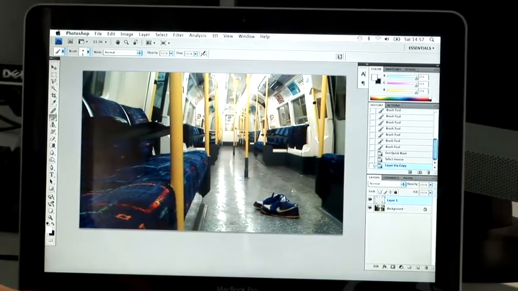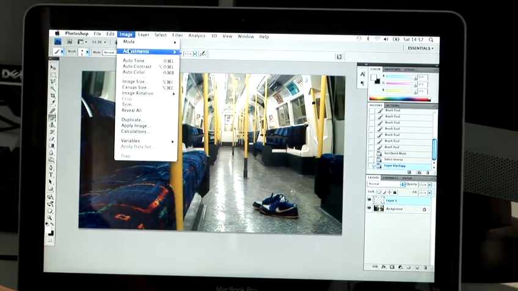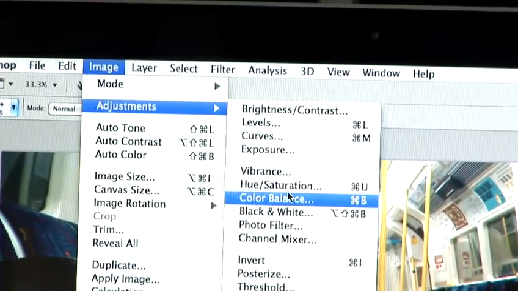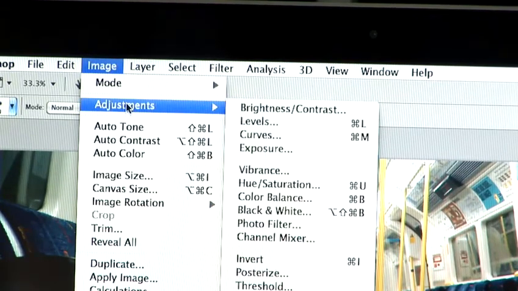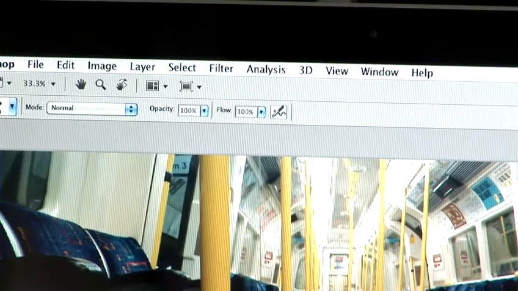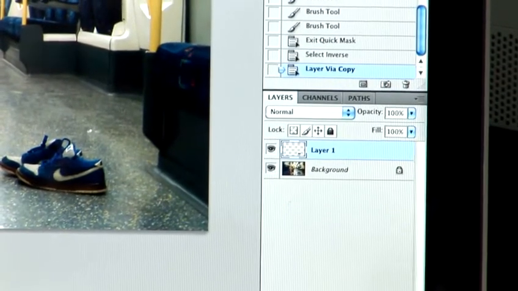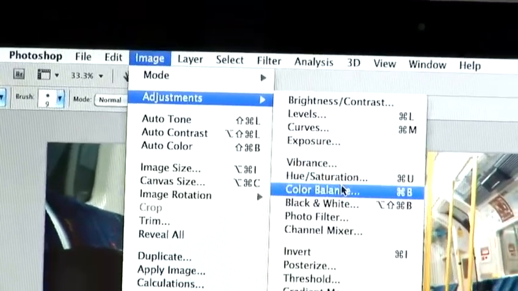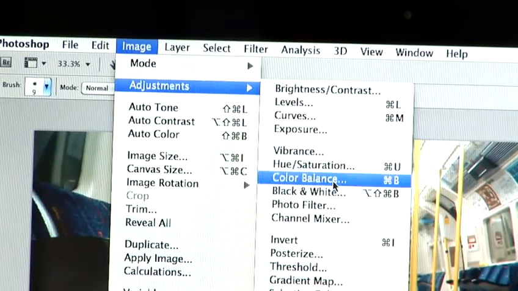The main tools we're now going to be concerning ourselves with to change the background layer can be found in Image, Adjustments, Color Balance to change the colors, Hue Saturation are the 2 sort of main ones to use. But first of all, you must check that you've got the right layer selected, which I haven't. So if you come back down to your layers palette here, because you don't want to change the color of your trainers, or your selection, you want to make sure you've got the background layer selected just by clicking on it like that. So we go back to Image, Adjustments. Now for this, I'm trying to do a matrixy type green effect, so we need Color Balance.